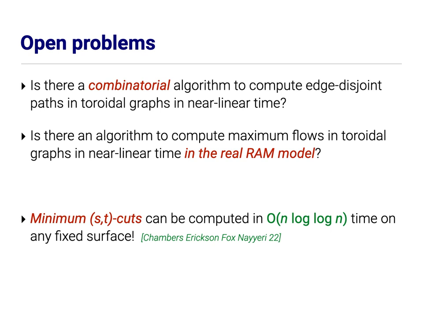And finally, one frustrating grace note to this is if you remember at the beginning of the talk, I mentioned minimum cuts as a problem that can be solved in near linear time, not only in the planar case, but in more complicated surface graphs. And in fact, there is a combinatorial algorithm to compute minimum ST cuts for graphs on the torus. So, I can tell you the value of the flow, I can tell you the number of edge-disjoint paths in near linear time. I just can't construct the paths themselves. Oof.